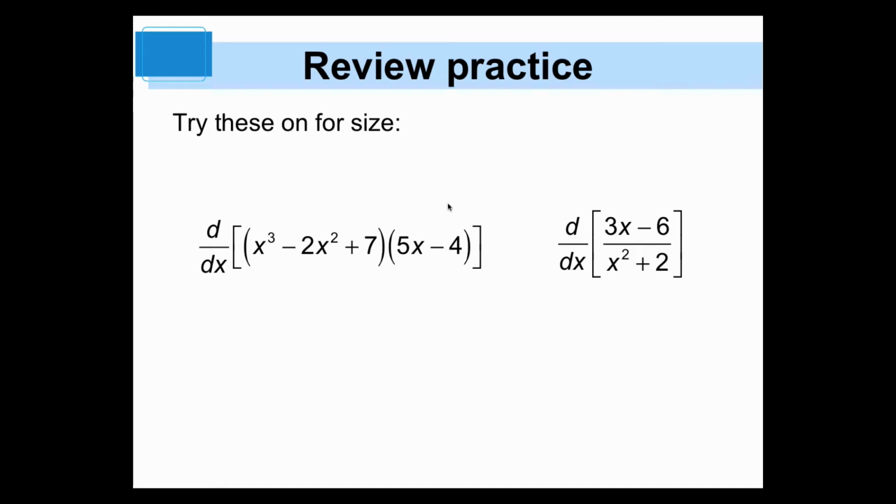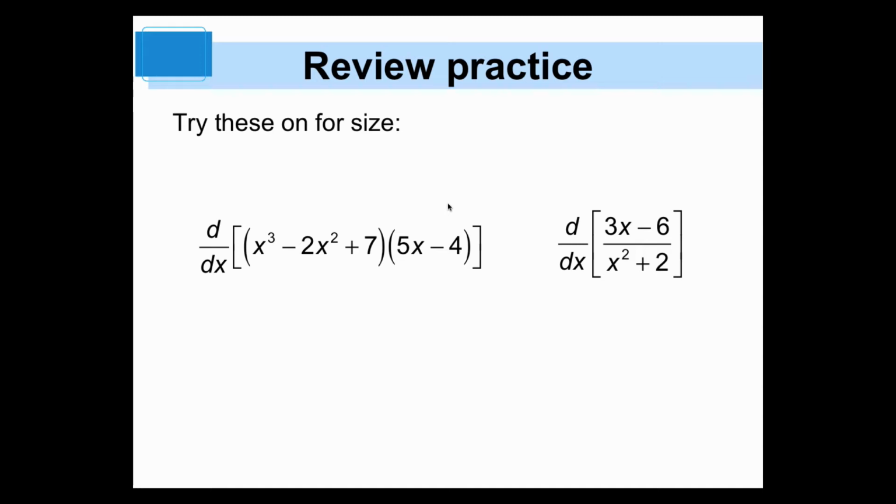What are you going to use on the left side? Product rule. Right side? Quotient rule. Good. So far, so good. You know what that means? The product rule? Yeah. Same thing. Just put it, raise it to -1. That's today's lesson.